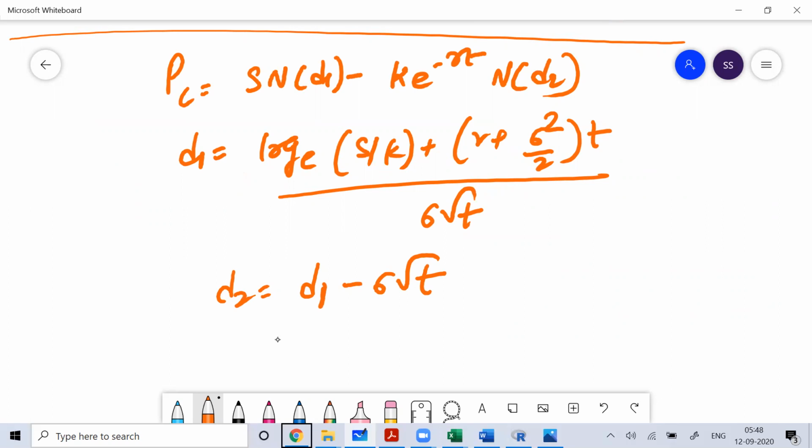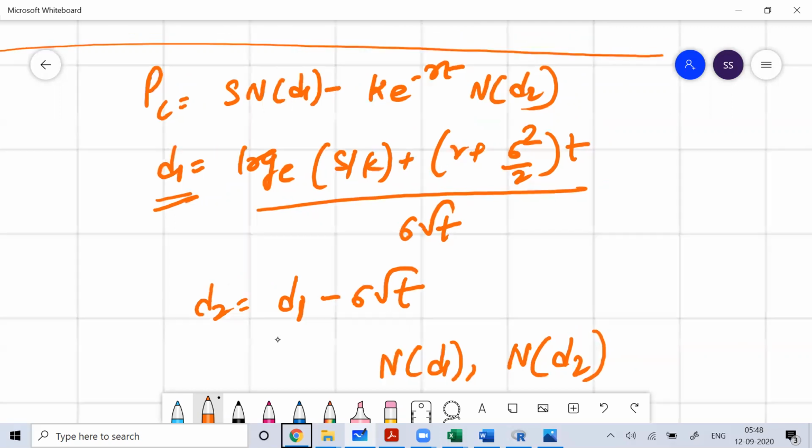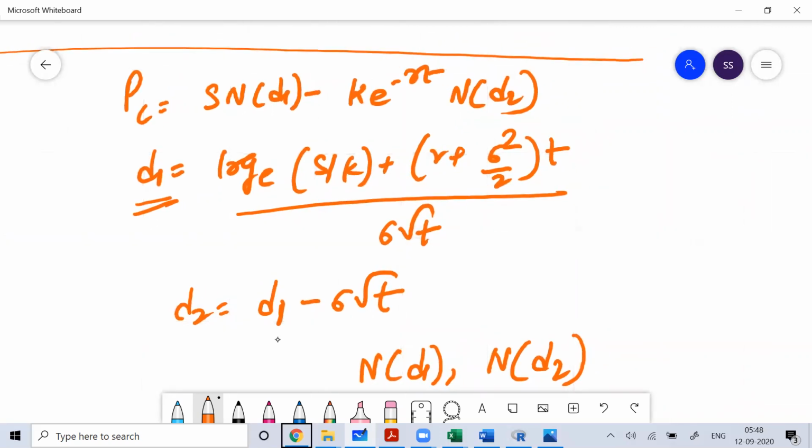N(d1) and N(d2) I can find with the cumulative normal distribution table. You can get it from Google and see the value, the way we find values from the normal table, or in statistics you use chi-square, t-test and so on. The value you see from the distribution table for d1 is N(d1). Similarly, the value for d2 is N(d2), and then you will get the premium on the call option, put option. Okay, fine.